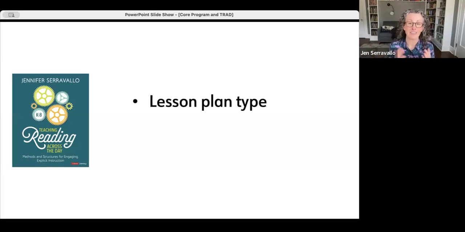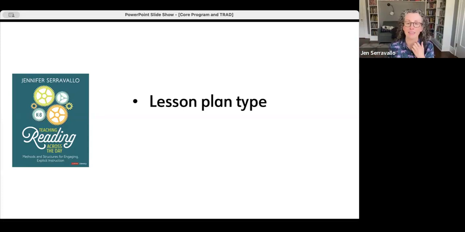In teaching reading across the day, I have 9 lesson plan types with a range of scaffolding. So for example, you might choose a read aloud lesson where you read the text to the students and engage them in conversation, or a close reading lesson where you display the text and read with them and sort of chunk the text and help support their comprehension along the way. Or if you're in the primary grades, maybe shared reading, again, where you display the text and engage in choral or echo reading. So those are just a few examples of how the lesson plan type, the actual structure, builds in additional scaffolding because of the teacher moves and the ways that you can support students with this more complex text.